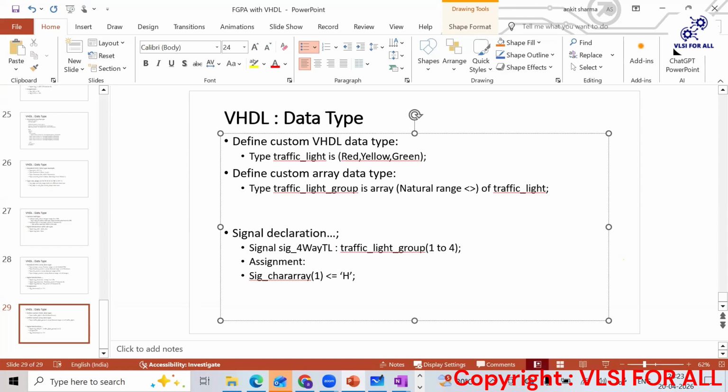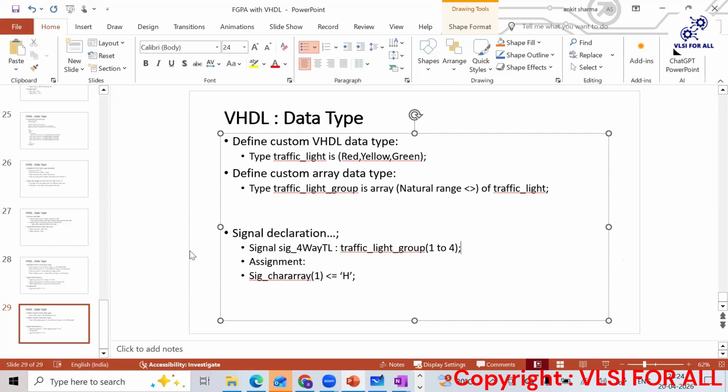So basically, you are making your own data type, which is of enum type. Then you are making an array where you are not putting any constraint, so that is an unconstrained array. After that, you are declaring that signal also, having range from 1 to 4.